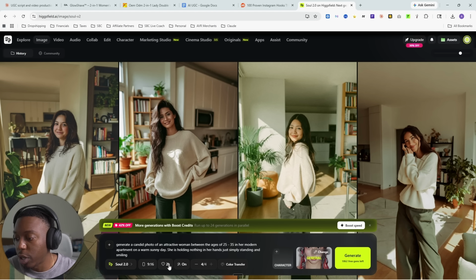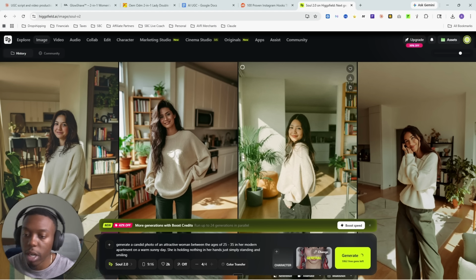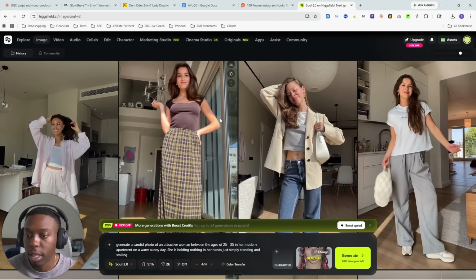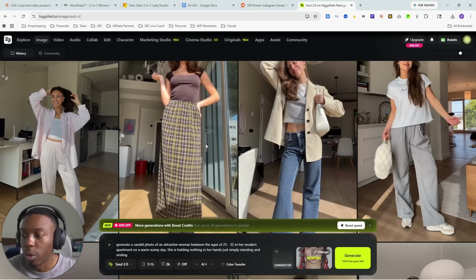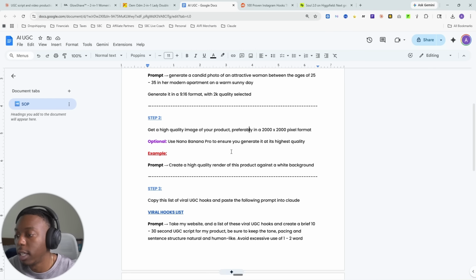If you wanted to keep generating, let's say I want to turn prompt enhancements off and generate some more, you can do that as well. But obviously, this is pretty good. So I'll use a different model than the one I used in the initial tutorial there. So now we can move on to step 3.